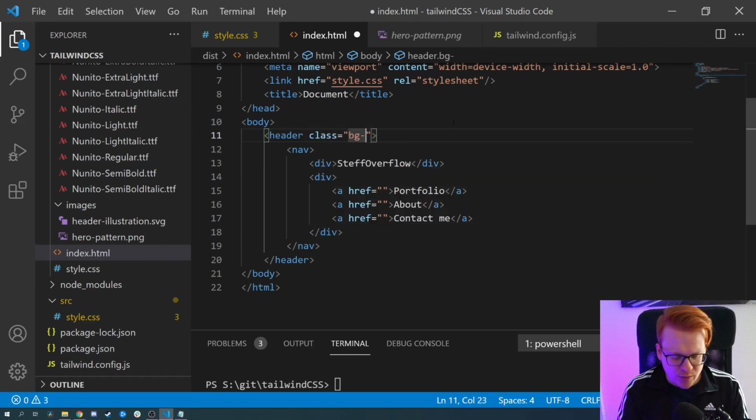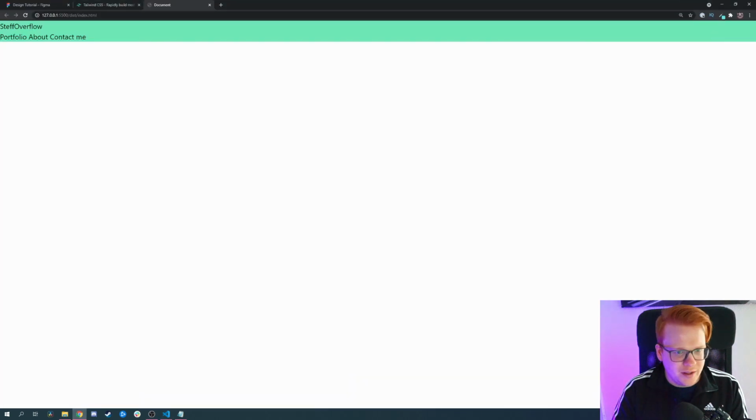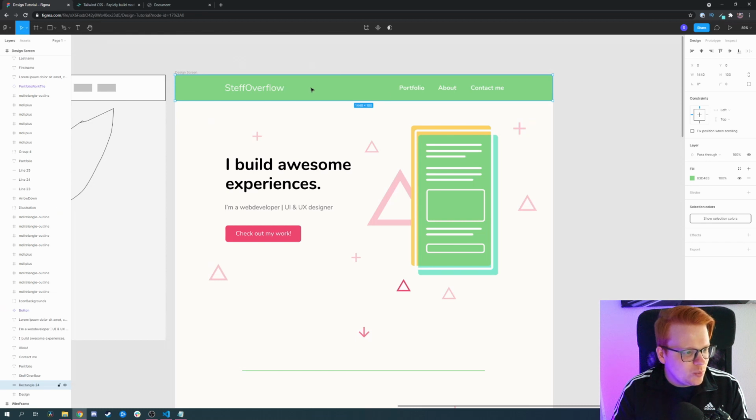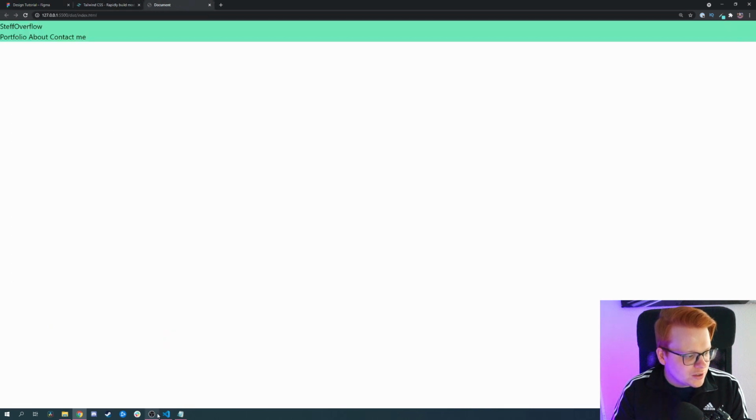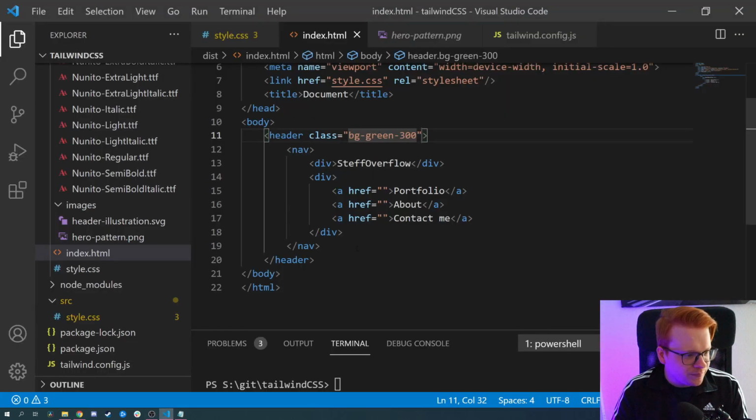We want this to have a background green. Let's put maybe 300 in here so that our header gets a nice green. Of course, it's not the green we have in the design, but let's get to that later once we have the structure finished. So all right, we have the green. What else do we need?